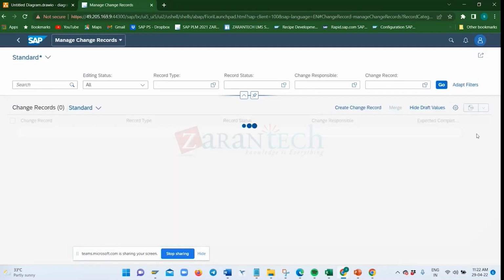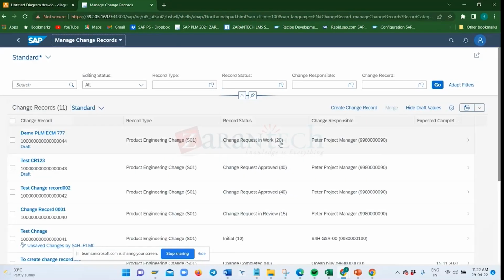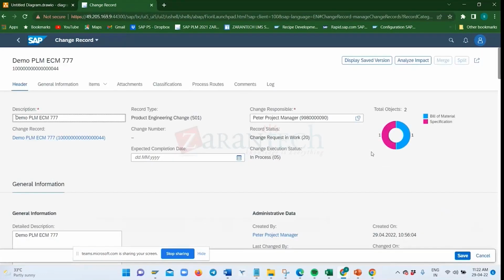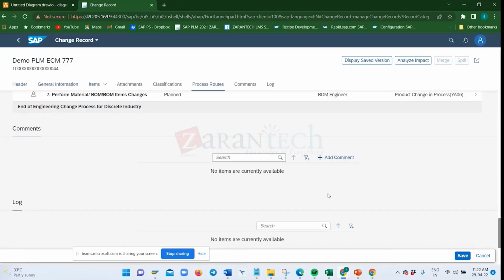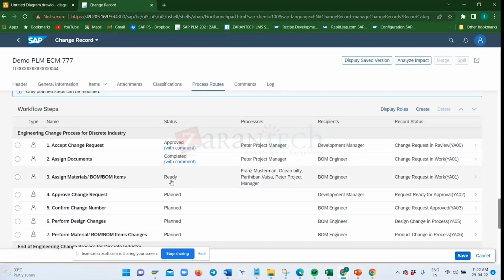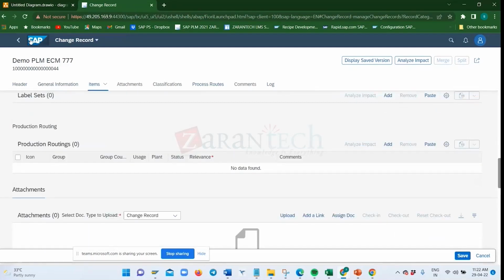So we go to change record, and we'll see that currently it is in 20 status, and it still has to be approved.